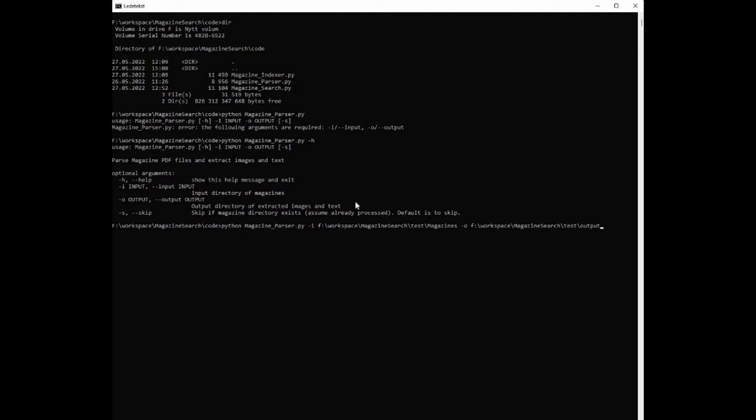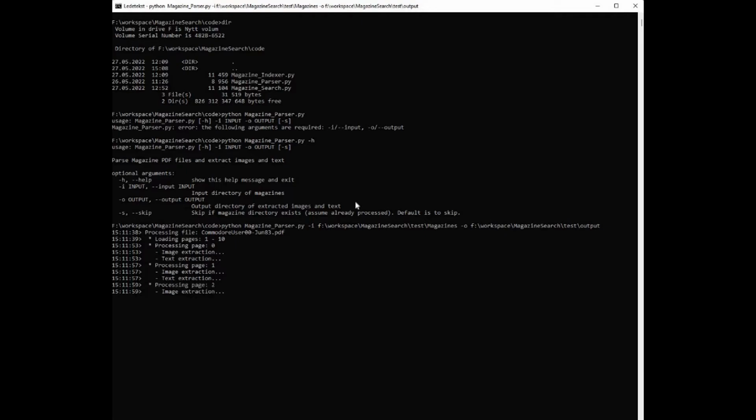Okay, so let's hit enter and see. So it's a Commodore user magazine from June '83, and the processing tool is extracting 10 and 10 pages, and the reason for that is so that we shall not run out of memory while processing the PDF.